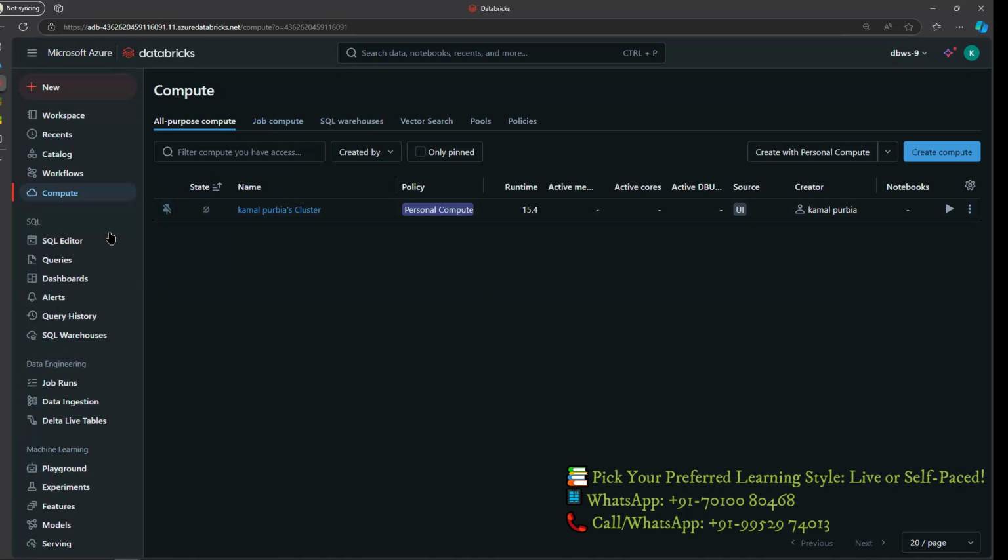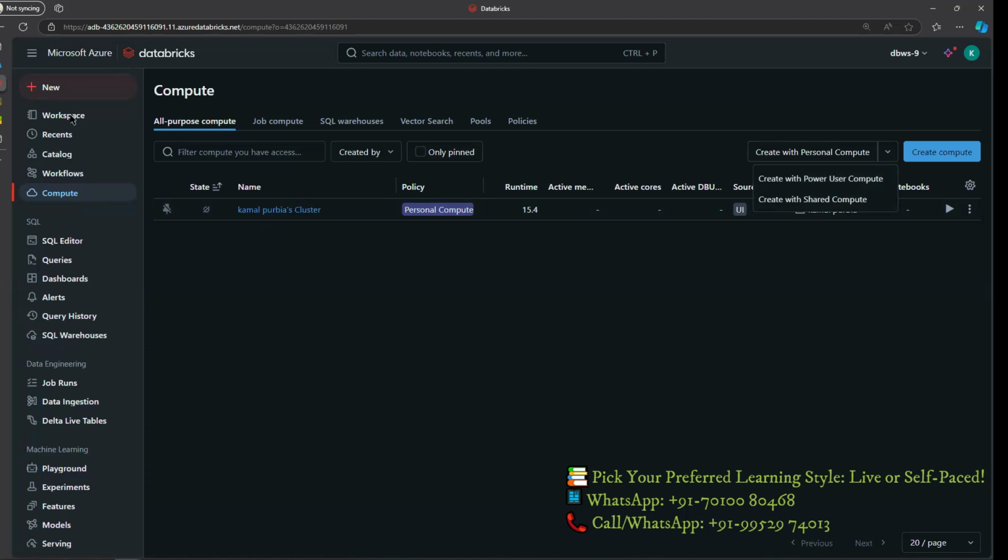And for the cluster, I showed you how to create it, what the parameters are, what type of cluster we can create. There are different types: shared is a common cluster, which can be used among multiple users, and there is power user compute also. So it's like different configurations for your cluster.